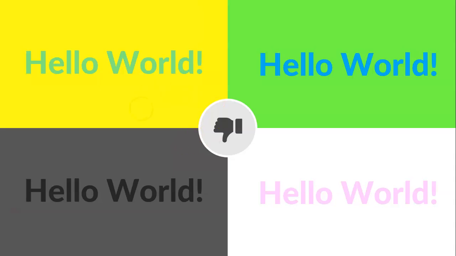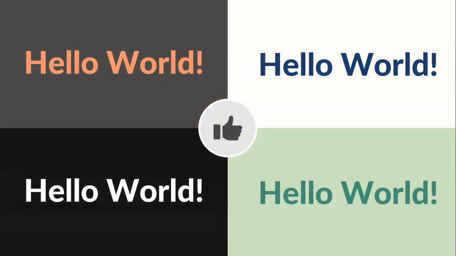Okay, so it's thumbs down for all this, but look at this one. All right, look at the background, look at the text color. It is distinct. The contrast is distinct. All right, so this is how you want the relationship between background color and the text color to be. Black on white, white on black, white on blue, blue on white. You can never go wrong with this kind of combination, or with this kind of combination.